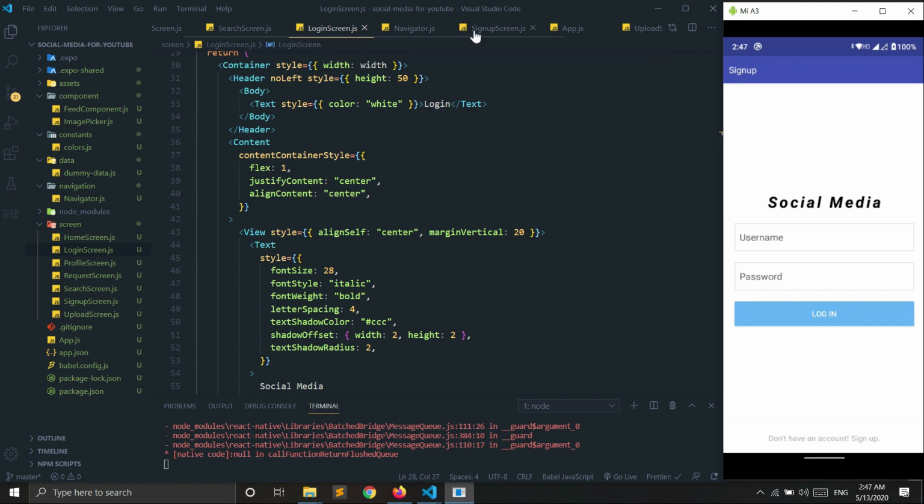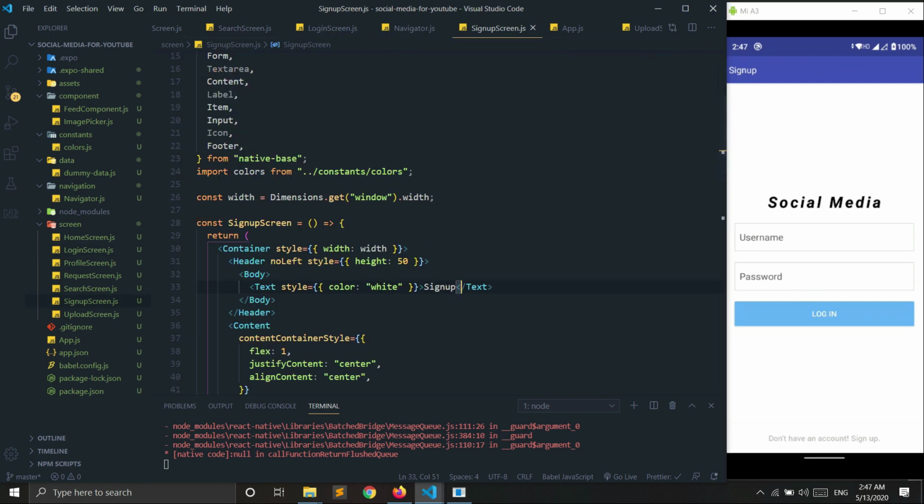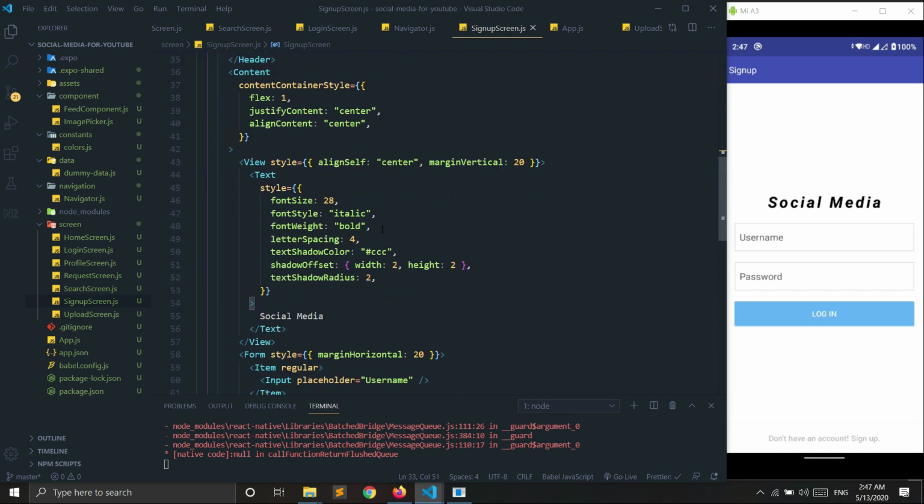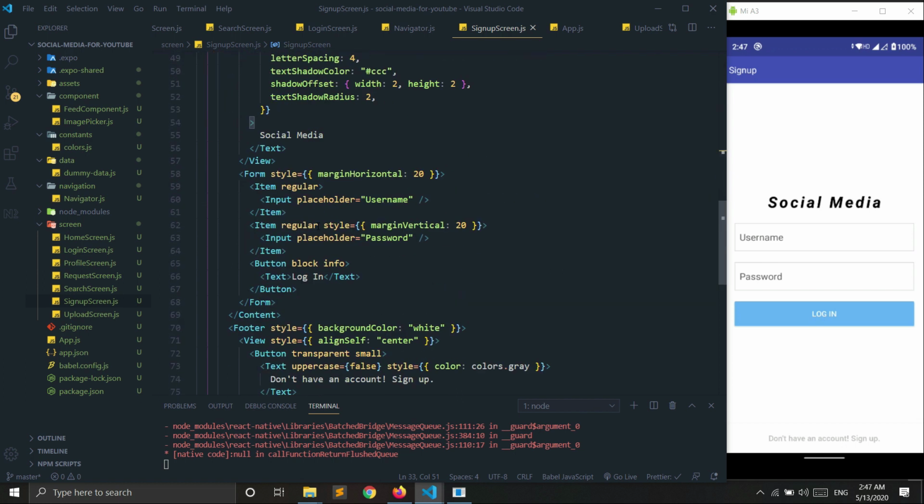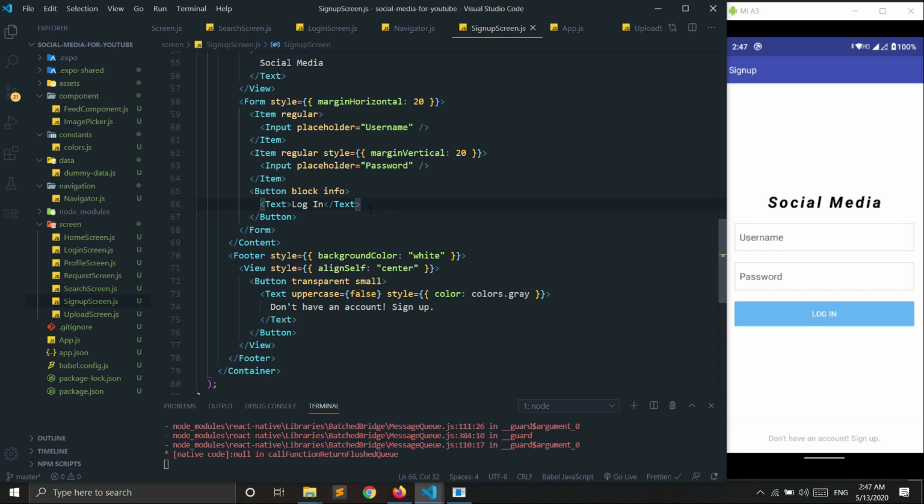And inside this sign up screen, first of all, let's add few more fields here. Okay, so the first field will be our name, and the second will be username, and third will be our email.